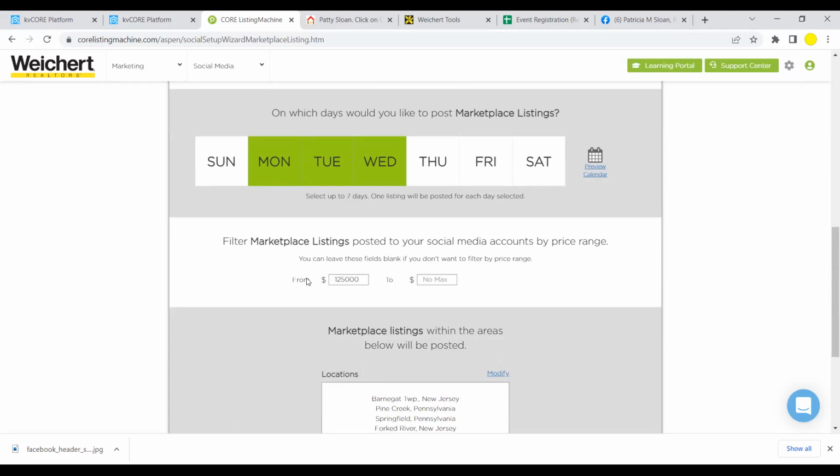Now, if you are not interested in doing rentals, then I would not leave this at no minimum, because rentals, not that there's many right now, but rentals will show up on your Facebook. So if you're not going to be a rental agent, I would just put in a dollar amount that's going to get you above any annual rent. Now, as far as the other end, I would put no max, because I would love for them to put a couple of $1 million homes up on my Facebook. And we don't say it's ours, but people assume that it has something to do with us.